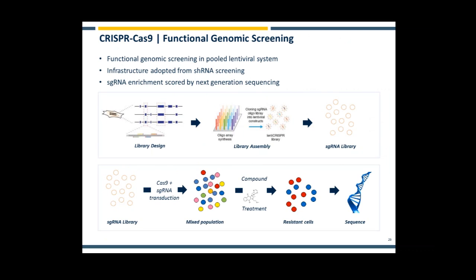So, what else is Horizon doing with CRISPR-Cas9? A powerful application for CRISPR-Cas9 is in functional genomic screening. Here we can use a pooled approach similar to that used for shRNA screening. We've got a number of in-house libraries against targets of high interest in oncology, as well as whole genome libraries, and we also have the capability to produce custom libraries for our clients. These libraries are deployed with Cas9 in resistance, sensitivity, or even synthetic lethal screening, where we can use next-generation sequencing for sample deconvolution and target identification.